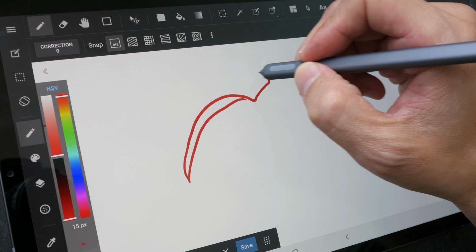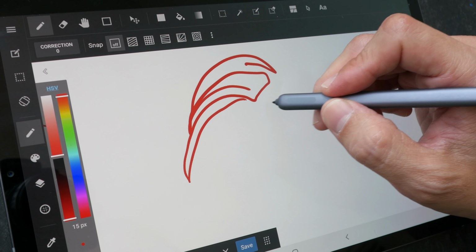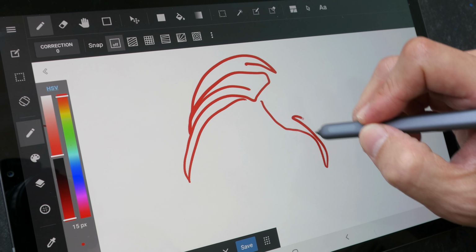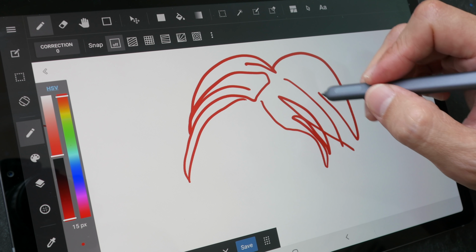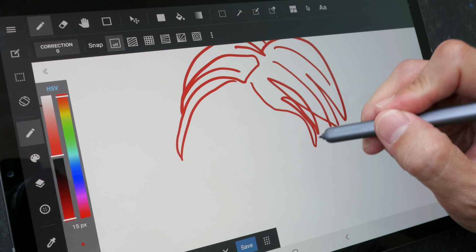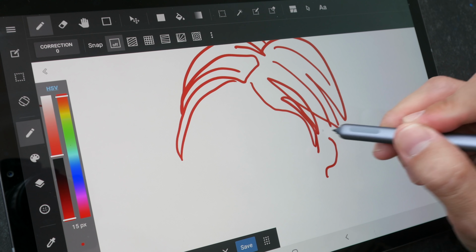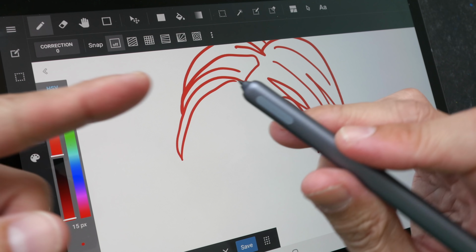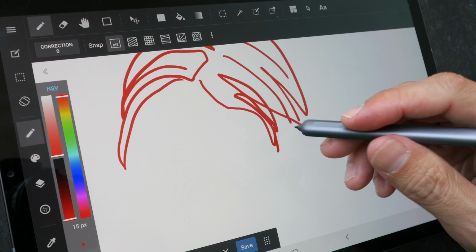This black colored pen tip that I'm using is the one with more friction. When it comes to drawing, I prefer a pen with more friction because it allows me more control. I can draw a bit slower. I can be a bit more accurate. If you want to draw very quickly, you can switch to the white colored tip, which is very slippery on the screen.